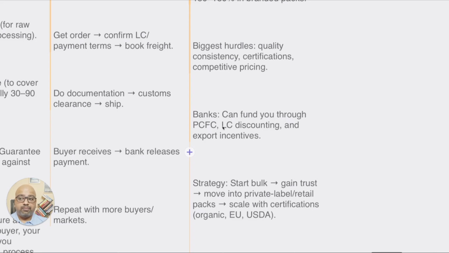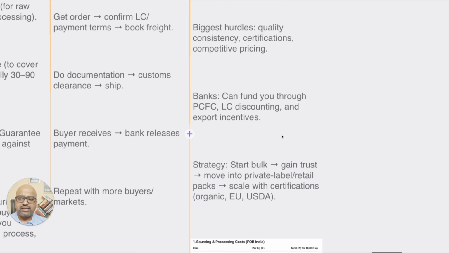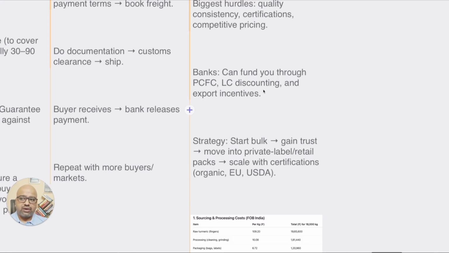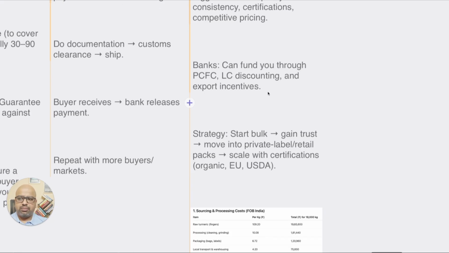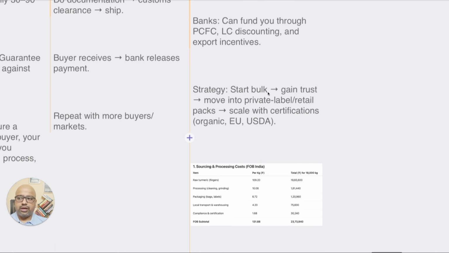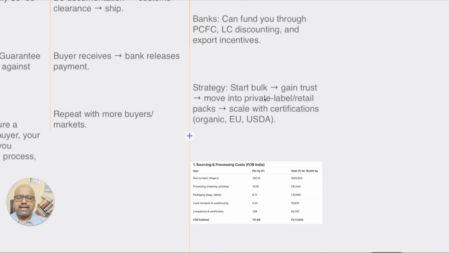Banks, you can get the funding from PCFC. It's like pre-shipment, and even LC discounting. If you got an LC copy, go to a bank. Tell them that I don't have funds, but I have an LC. I got order confirmations. Now I want you to fund it. So go ahead and work it out and see whether they need collateral. On the initial one or two transactions they may ask for collateral, but later they will just let it go. It's okay, right? Because the transaction itself will speak for it. If you do one or two transactions, then they will not ask for collateral. That's as simple as that.